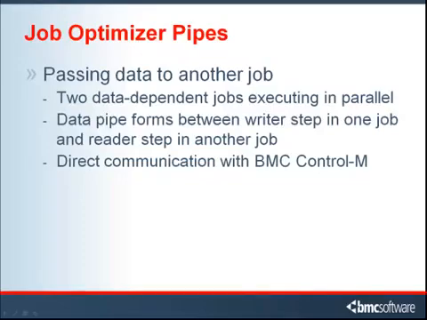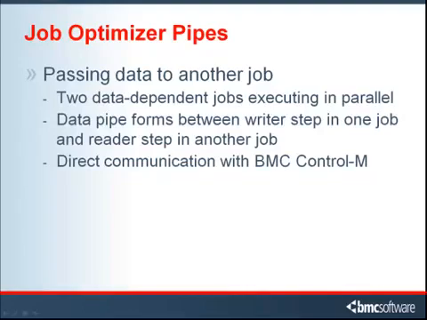However, job-to-job piping requires that you make changes to the scheduler so that 2 jobs can run as co-requisite jobs. With job-to-job piping, 2 jobs would be running on the initiators at the same time. It could be that Step 5 in one job needs data from Step 8 in another job. When the 2 jobs reach the steps that include the pipes, they are held until they are synced up. MainView Batch Optimizer then establishes the pipe and starts piping the data.